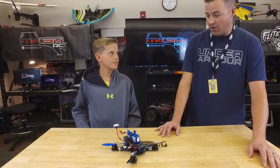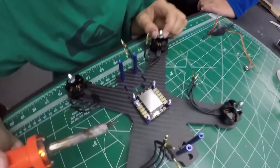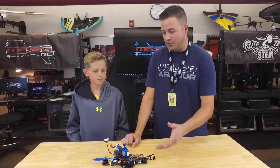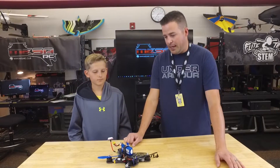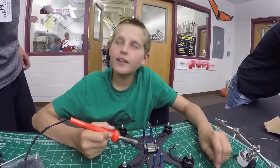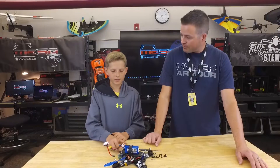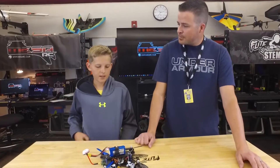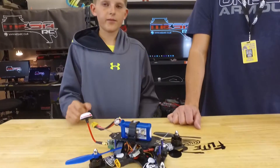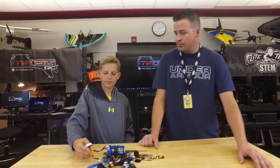This thing is awesome. You did an amazing job. Sam came in, wanted to go right to multirotors, and we were able to get a 210 from Flight Test to try it out. It was pretty self-explanatory — you just got the build video and went right after it. So the ESCs were the issue; the wires were too long and there wasn't really a whole lot of room in the frame because it's such a small frame. Also, it's kind of built for a certain setup that we didn't have for the camera, and that was challenging to figure out because it just sticks back really far.